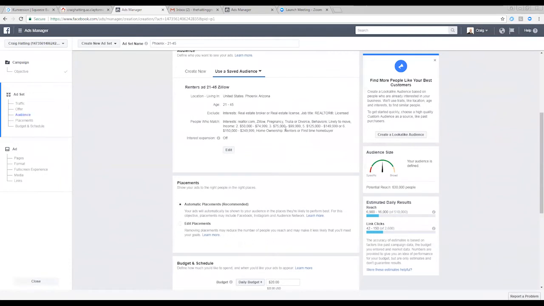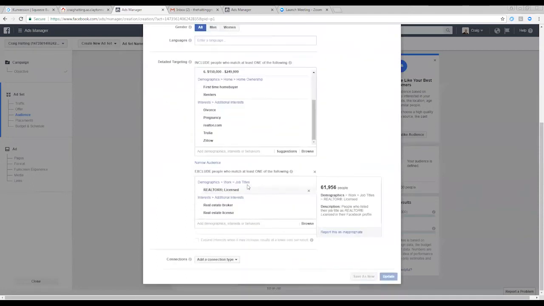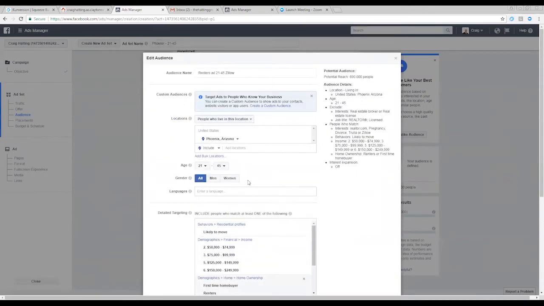What was the other one? Renters ad, and then what else? Just like 21 to 45 or whatever age you're running. You can put like 50K to 150K for whatever income you have. Whatever you guys want to put, just so that you can remember it. You can always go in and edit anytime, remove stuff, add stuff, and you'll find that this is very useful when you're running your ads, because you may want to adjust your ad if it's not performing the way that you'd want it to perform.